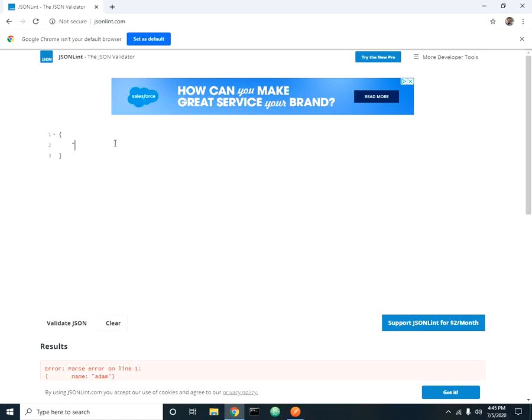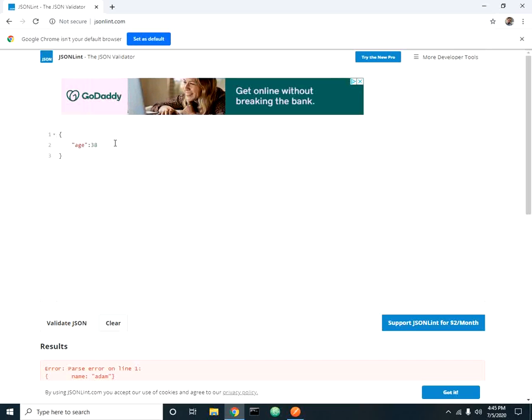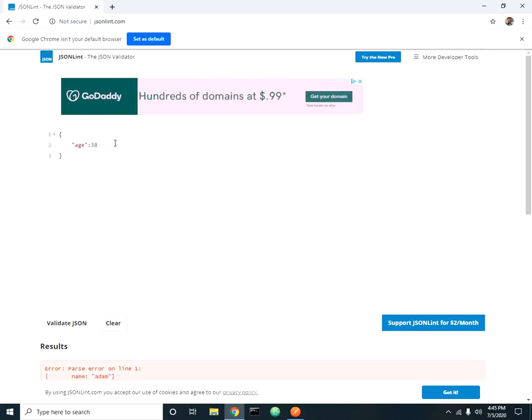We could do numbers. So we do age, and pretty much anything you could do, your core data types are in there. So we're going to do an age, which is my age. For a number, you don't need quotes. Only for a string do you need double quotes around the value.